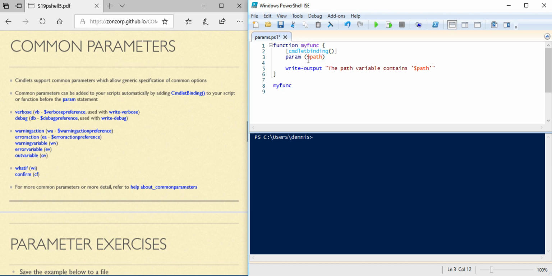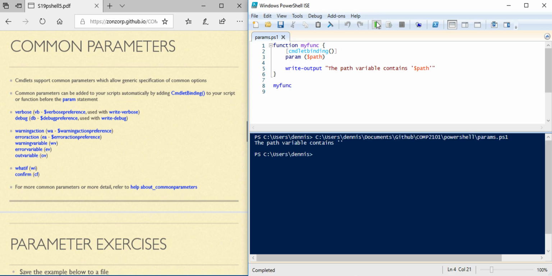Either one will do. And now when we run this, it will behave as it did before. In our case, we have a simple single parameter called path, and the value for it is printed out when we run the function. But it supports now the extra parameters. The list on the slide is not a complete list, but does include a number of the parameters that are commonly used for this. The verbose parameter allows you to have various information printed from your script to give the user a better idea of what's actually going on in the script.